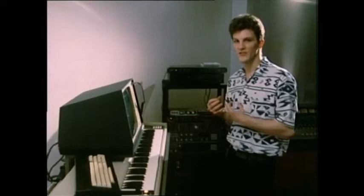Because the whole point about this sort of technology is that once it's begun from its very, very base root, and that was the point at which, if you like, Bob Moog's voltage-controlled oscillator moved from being that to being a digital device, the minute that happened, everything is thrown into a process of change, and there's nothing that can be done to halt or slow down that process. I don't know whether I answered your question, actually. I can't remember what it was.